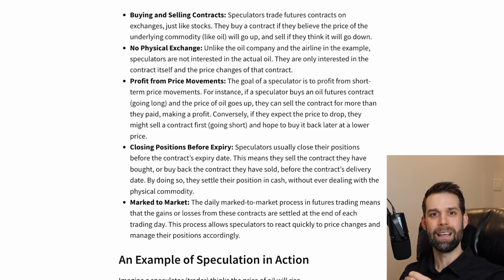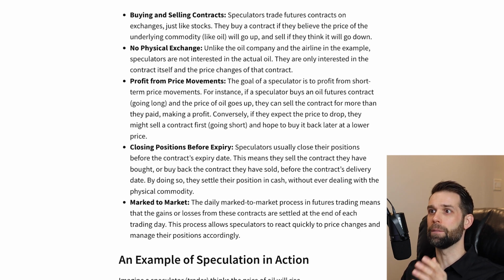So when you trade these futures contracts, you buy and sell them, you're never going to let them go to expiry where any commodity is meant to be delivered. You would just settle in cash. So if you're selling one and it hasn't been sold, you would buy it back at the new price, whether it's gone up or down, and you take a profit or a loss. Conversely, the other way around, you would settle your contracts and not let them expire. So there's no delivery of any underlying commodity that needs to be done.